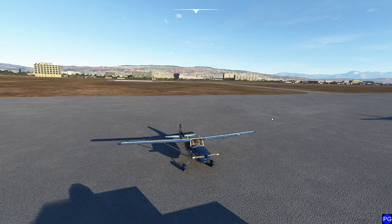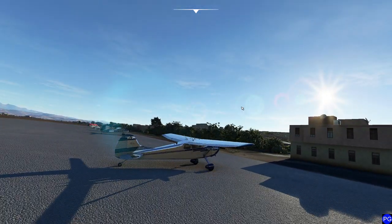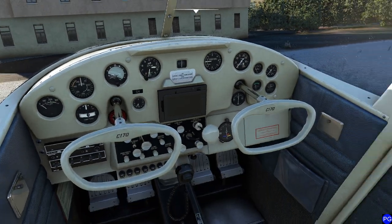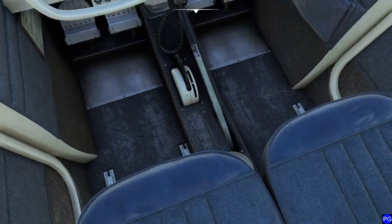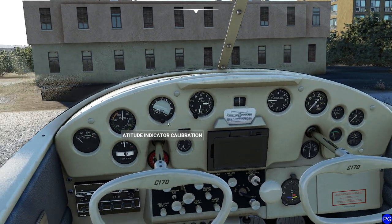It's about 6:30 in the morning — this is the middle of summer, so you get very long days in this part of the world. So let's go ahead and get started. When I get inside this thing, I just look around and go, oh my gosh, it's kind of like gushing because this is such an old way of doing things.